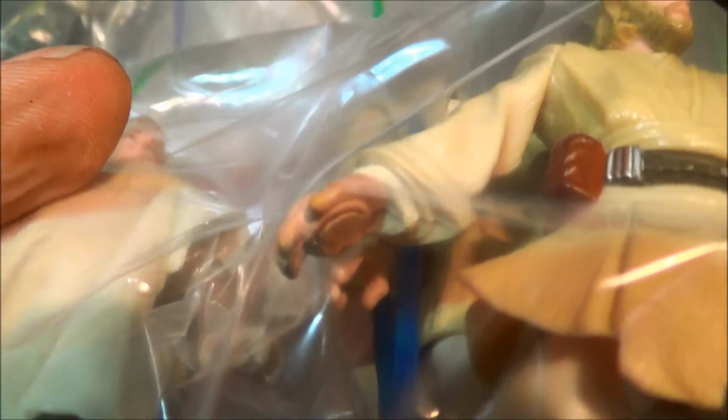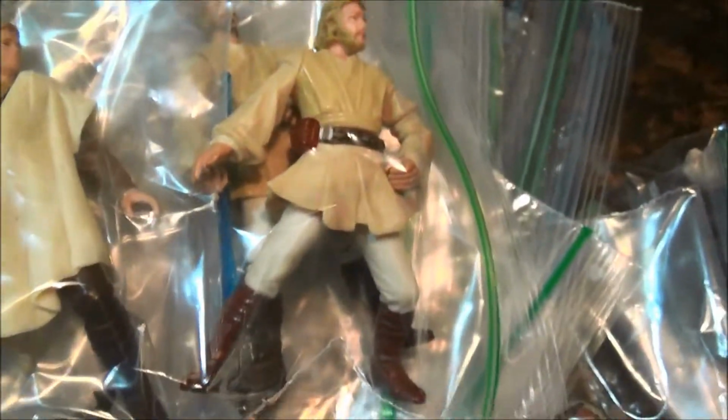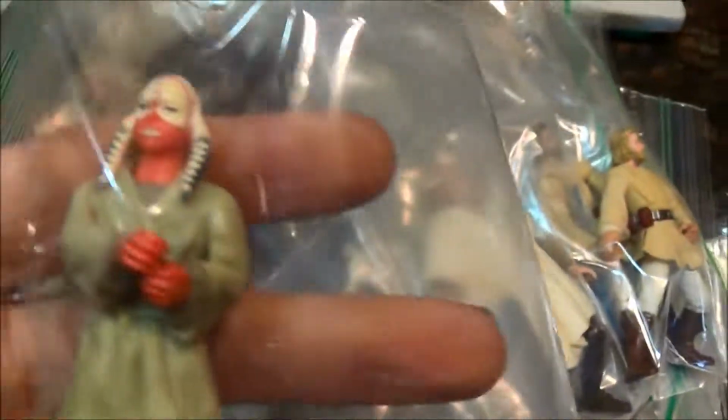Oh, these are the magnet ones. They come with the metal lightsabers that will stick to that magnet on his hand. And then this is also a magnet figure. His gun has metal on it and will stick to his hand there. And then they have pieces like boxes and stuff that you can wave their hand over and it'll open the chest up or something. It's actually kind of cool. They're ugly sculpt figures, but they're kind of cool. I like the way that they did that. There's one of my Padawans.